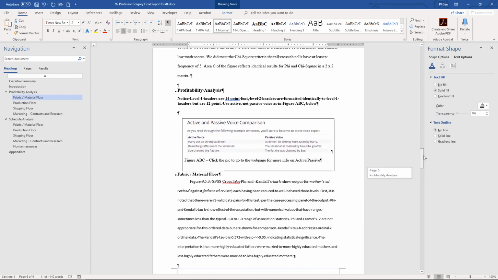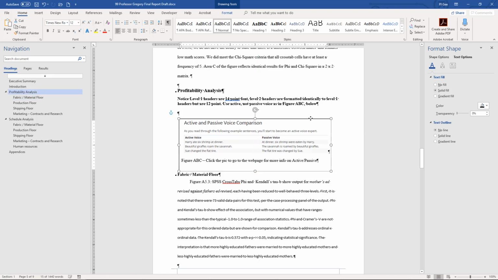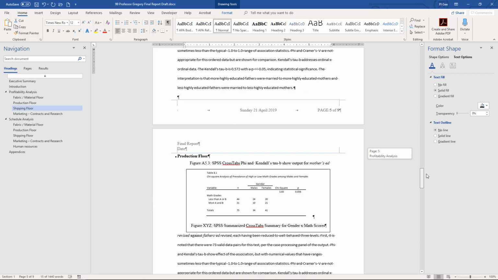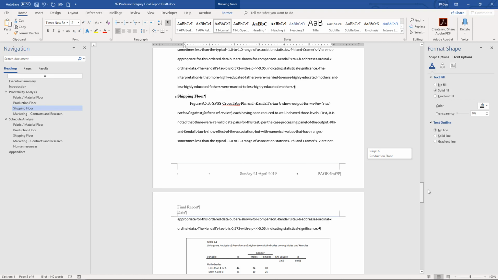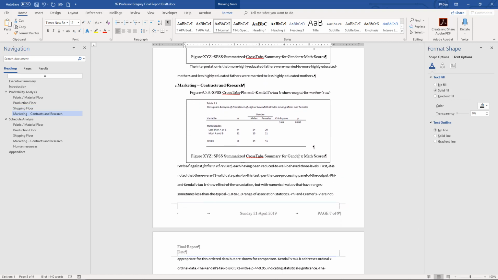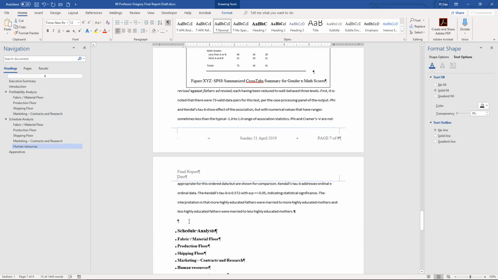So before you finish it off, is this in the center? Let's check this one out. Yeah, that was already in the center. The other one got off a little bit for some reason, whatever. So before you finally hand it in, just make sure these things are kind of trimmed in. This next box looks good. Okay, so then the fourth area was marketing, and we're missing human resources after this, and this is a good place to do it.